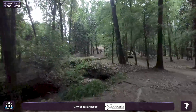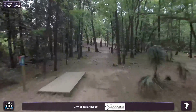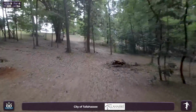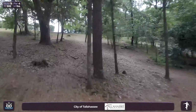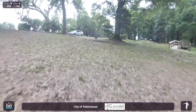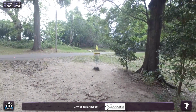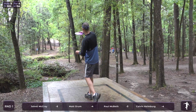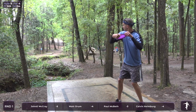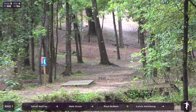All right, well, we're going to go back up a hill now. We're going to play kind of back to where we saw 7 up near the roadside. And this is no walk in the park either. If 8 is one of the harder par 4s, this is just a notch below it. You need to throw a really straight drive that kind of fades to the right and then checks back up. You can see the hillside and the sunlight. If you could get your drive there, that's where you want to be. But you're just hoping you don't catch one of these trees.